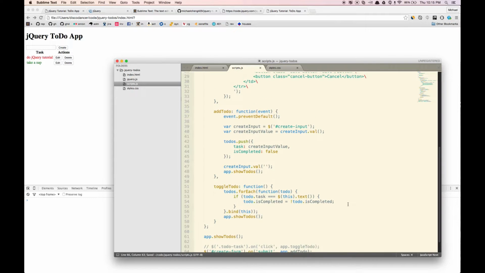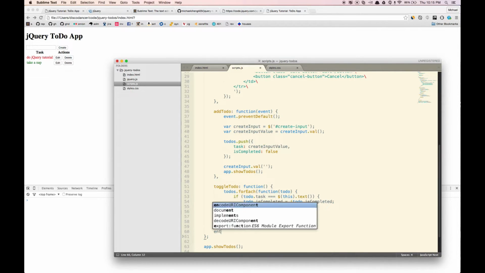And now up here, let's create our method called enter edit mode. Well, that's ES6 syntax. I'm really used to that. Function. And what we want to do when we enter it is we want to show the save and the cancel button, and we want to hide the edit and the delete button. So we're just going to do another jQuery method here.